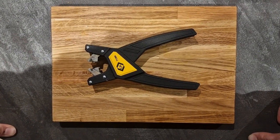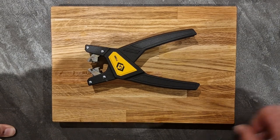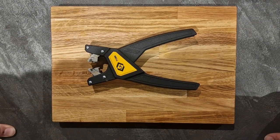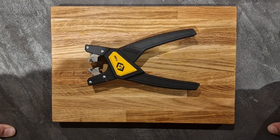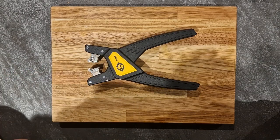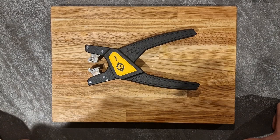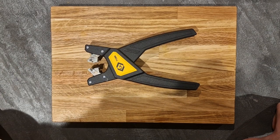I have had other automatic wire strippers in the past and they were also very good. I will say the fact that these are flat cable only is a bit of a downside — obviously when you're using round cables this is not effective, so you have to weigh up whether you are going to get the money's worth out of this tool. Lastly, something to note from the packaging is that this tool is not to be used on live conductors — for anyone not aware, this cannot be used on live cables and is for dead circuits only.